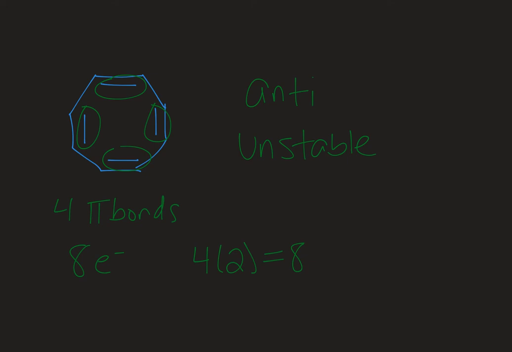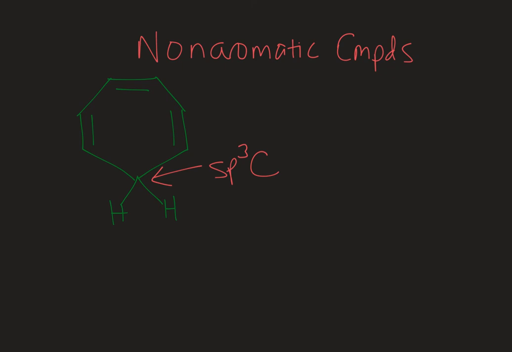So let's go to the next slide and we'll look at the last category, which is what is a non-aromatic compound. So a non-aromatic compound is cyclic, but the difference is that it's not conjugated throughout. So there's some atom in there that is breaking up the conjugation of the pi system, and that happens by having an sp3 hybridized atom present. There's not an unhybridized p orbital in there. If you were doing resonance, you'd get stuck at that carbon atom.